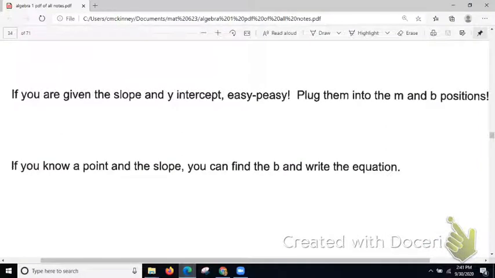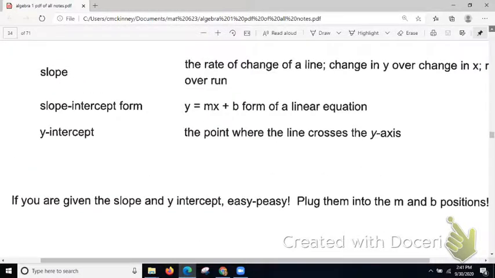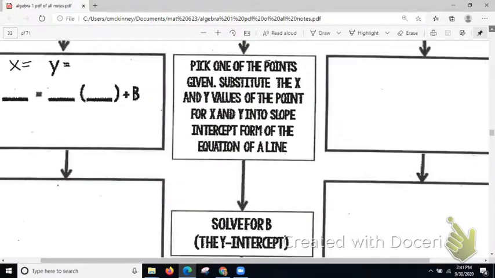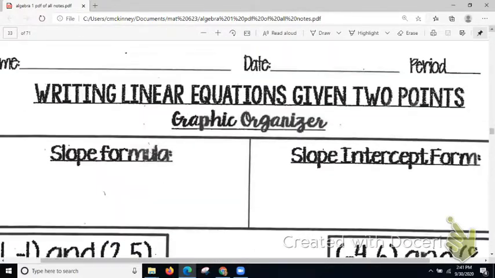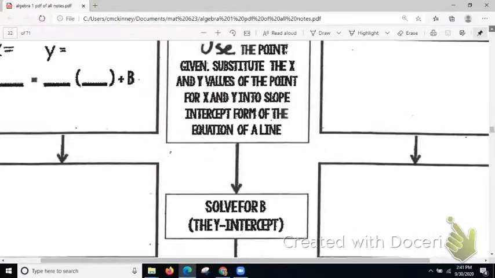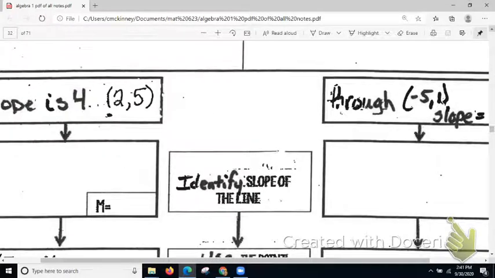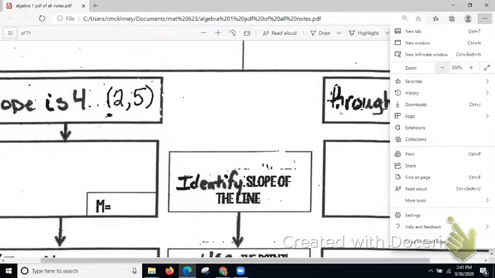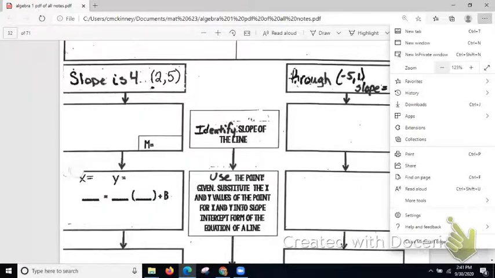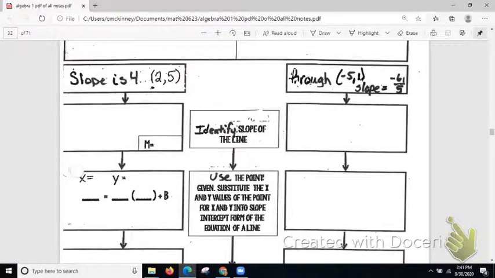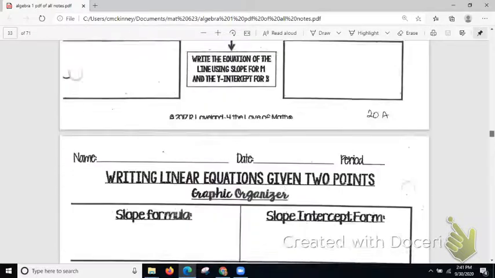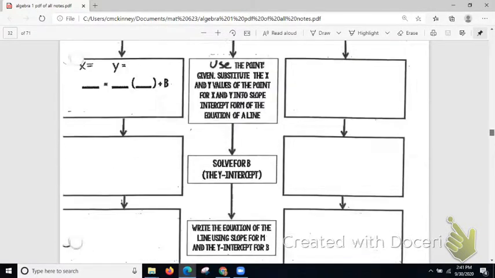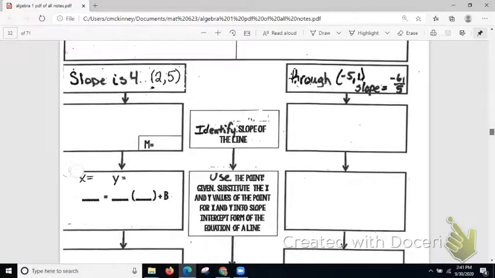So in your notes, down here where it says if you know a point and the slope, you can find the b and write the equation. We can put some work there, but if you go back a page, maybe 2 pages actually, ta-da, it gives us all the steps on this page, which is pretty big. So you should have a page in your notes, maybe labeled like page 19 or something. 20A. Page 20A. That means I slipped some things in there.